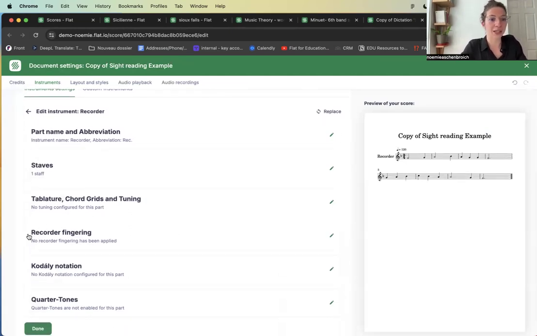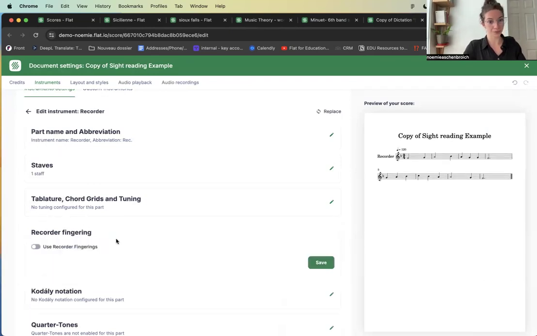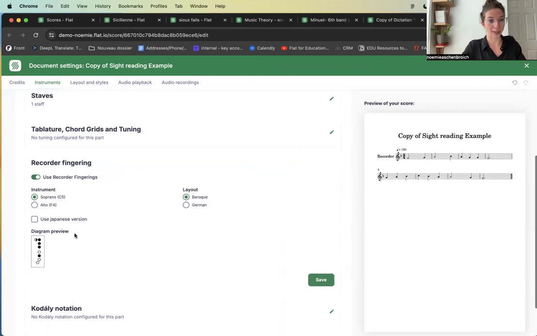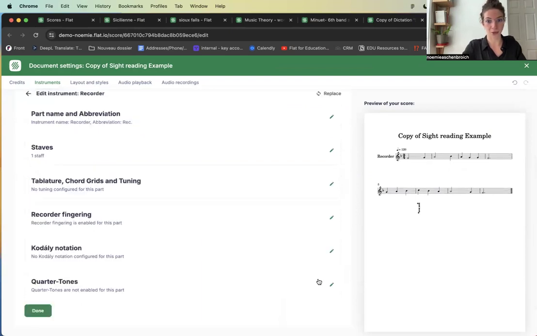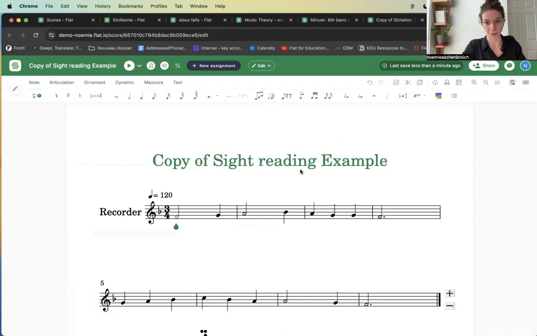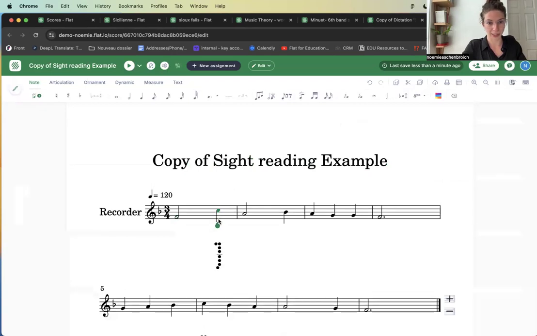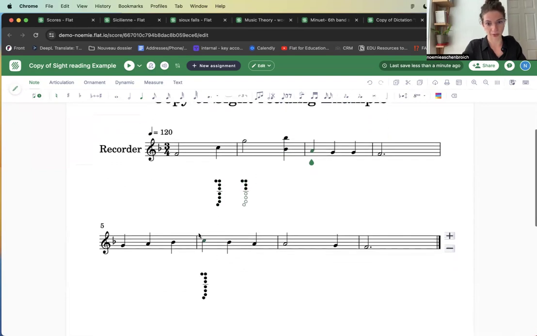But if you click on the instrument name, you will have the recorder fingering option available. And here you can automatically have the recorder fingerings added to the score. It's not the right range of notes, but if I add notes, you can automatically have the fingerings associated with it.